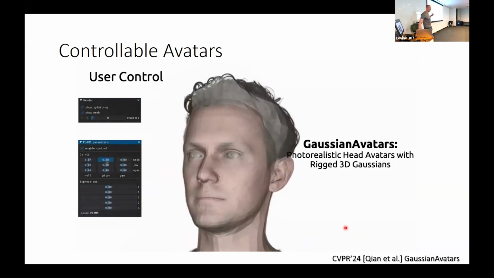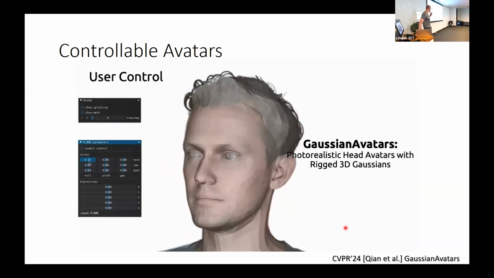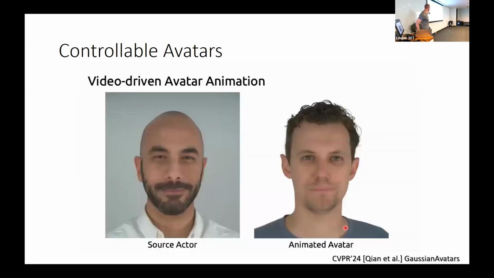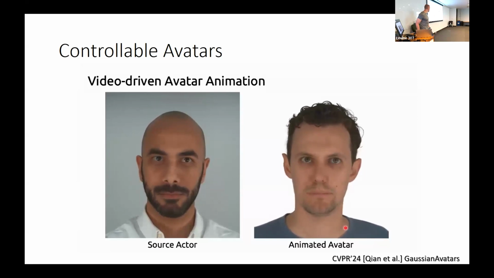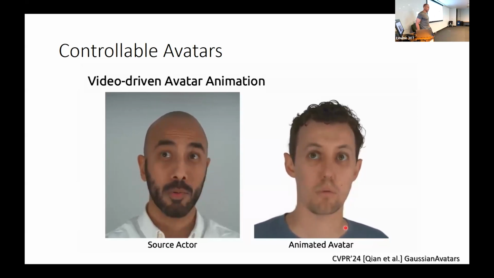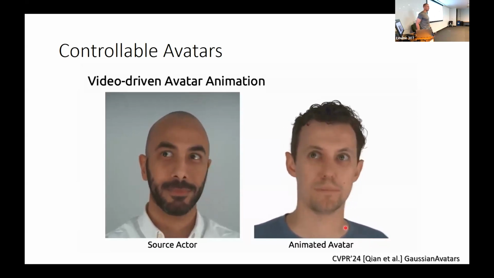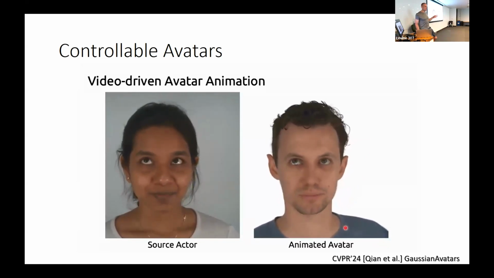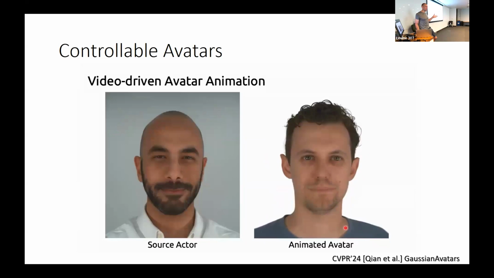Yeah, this is the underlying geometry, and you can change the poses. You can also use different inputs now, right? I can have a source actor here. I track this guy's face, take the expression parameters and the pose parameters and move them over. And this is what you're getting here. And again, this works in real time now. Comparing it with what we had before, like Face2Face and stuff like this, this has full rigid control of the head. You can just arbitrarily move it around. You can put this into a game and animate this whole thing in real time.